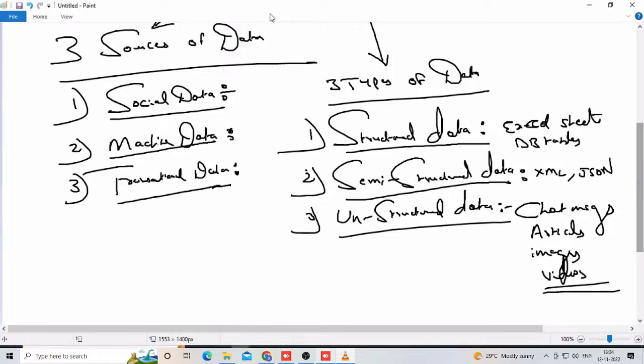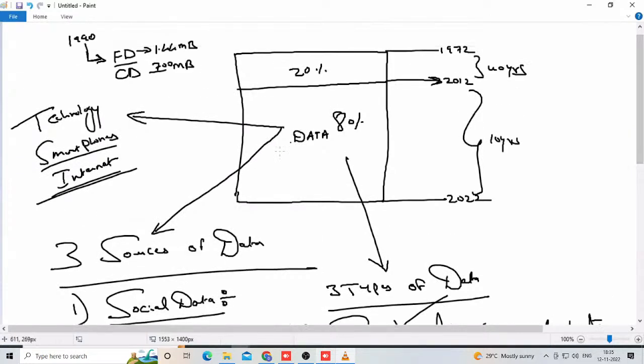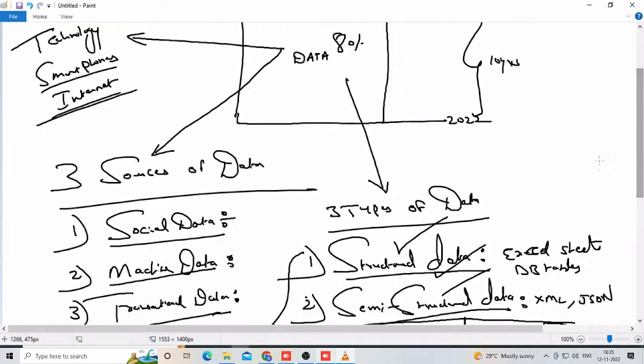So the biggest challenge today is that most of the data we see is in unstructured format. We need to store this unstructured data and process it. But databases can store only structured data. Hadoop can store and process all varieties of data: structured, semi-structured, and unstructured. Day by day, as data is increasing enormously, we need proper storage systems and processing systems to store and process this huge data.